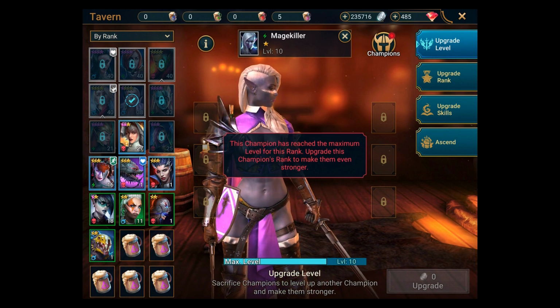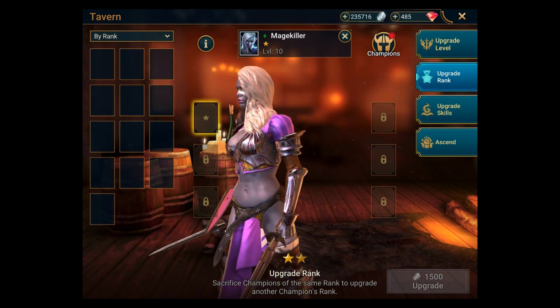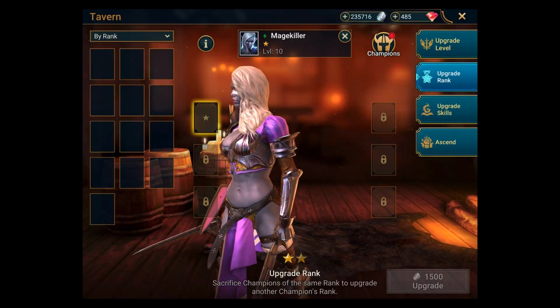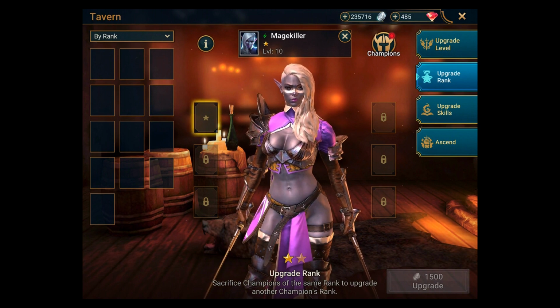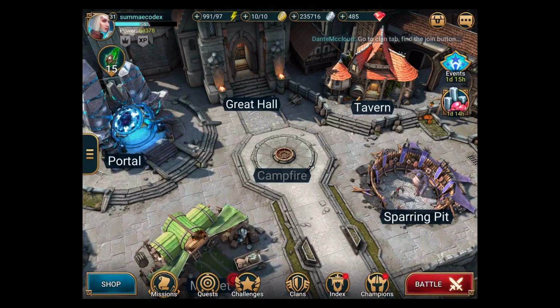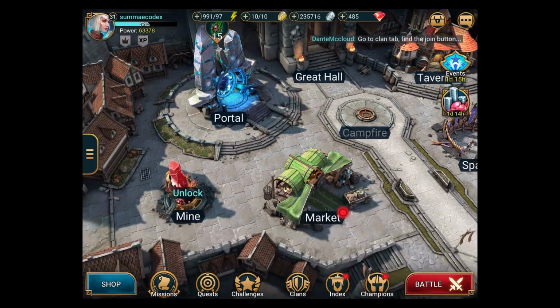So we can upgrade her rank. But I haven't got any 1-star characters because I've just consumed all my 1-star characters. So hilariously, I need to go and find some 1-star characters in order to do that leveling. So let's go and do that. It's actually a good segue.